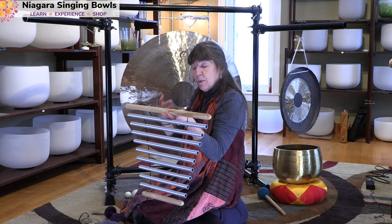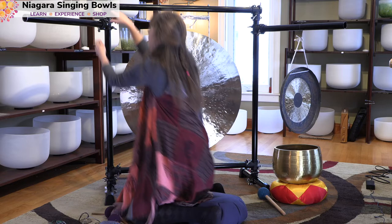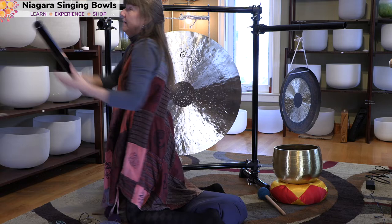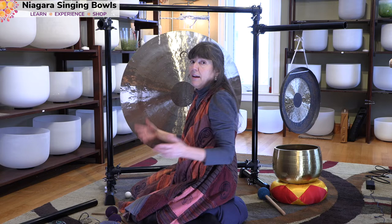Now, just to show you how easy this is to take apart, at the end of your event, it's time to go home. You're going to untwist, pull this out, that's it. Do the same thing to the other end: untwist the top, remove your top bar, untwist the bottom, remove your bottom bar, you're ready to go. That simple and easy to take the stand apart.